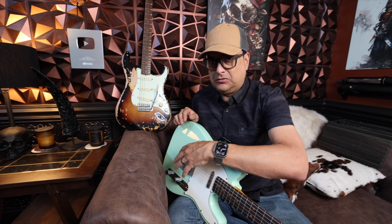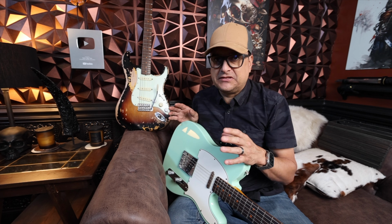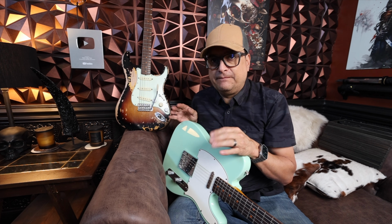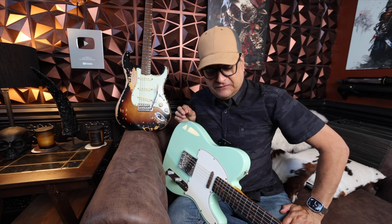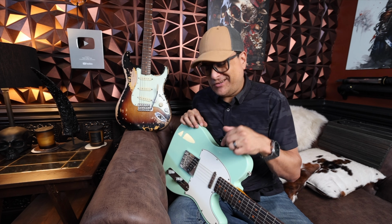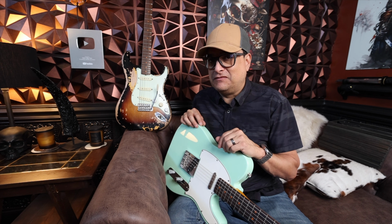Are you a Tele guy or are you a Strat guy? This is the difference. Of course, you could get into a whole bunch of other things like break angle of the bridge and tremolo and that sort of stuff. But when we're specifically talking about the pickups themselves, the construction is so different, even though a lot of folks kind of lump them in as being very similar. It's a very interesting thing. I think about it all the time, obviously, because we make these every day. We make lots of them. More Tele pickups than Strat pickups, which is kind of funny.